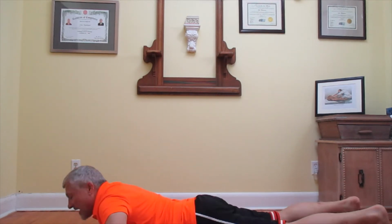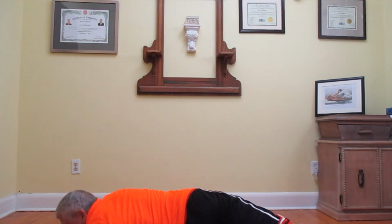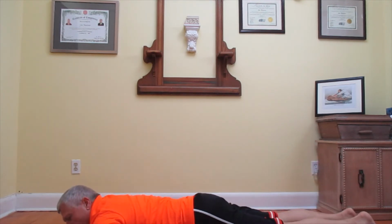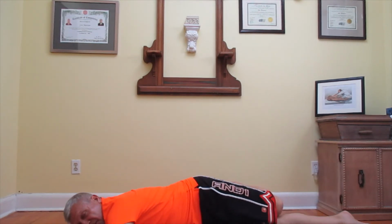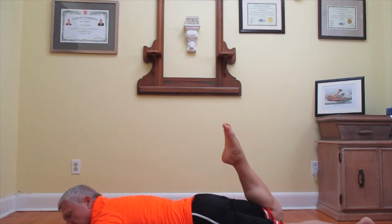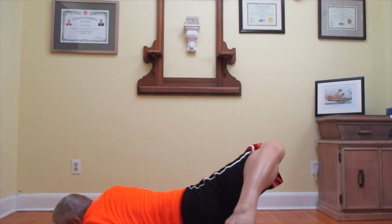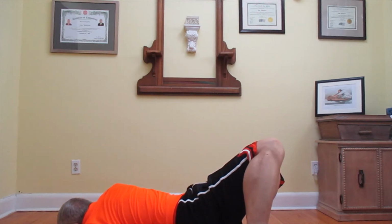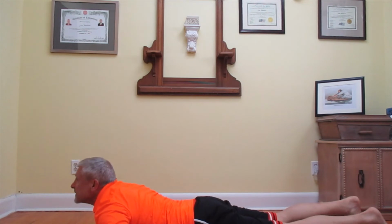From here, you're going to take your hands out to the sides, and we're going to do some scorpions. Leg goes up and over. And that's a basic. If you want to increase it a little bit more, bend your knee and take your toe to touch across your body. If you need more, bring your heel into your butt to get that stretch across the front of your thigh. Bring it across, touch the toe and point the knee to the ceiling. And that should give you a lot more. And you'll do 10 of those per side.